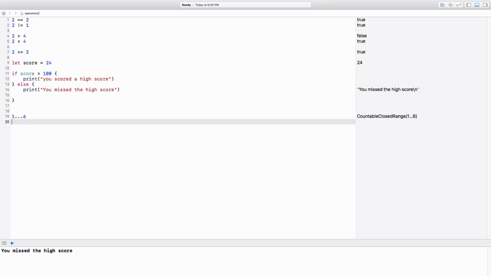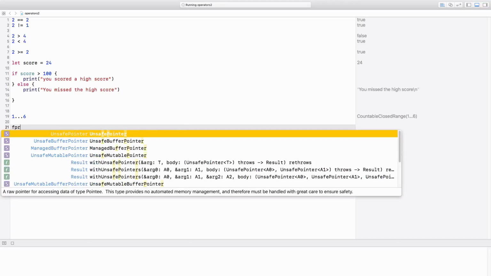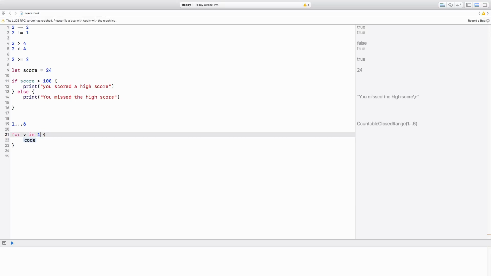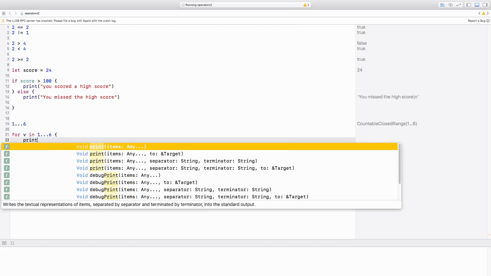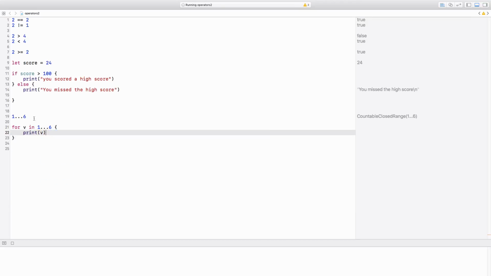Just to explain my example a little bit more, I would like to use a loop here. So let's just use the syntax of for, oops, what am I typing? For v in, let's just use a range of 1...6 and print it out. So print, let's just print v, simply v. Let's make it very, very simple. And it's going to run in a minute. It's really sometimes slow.